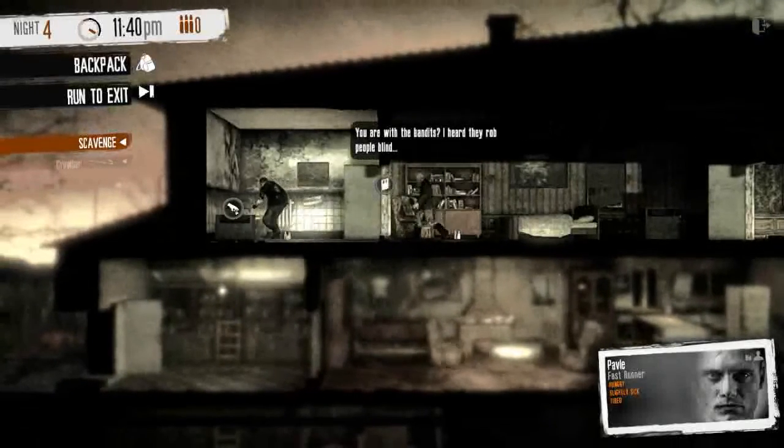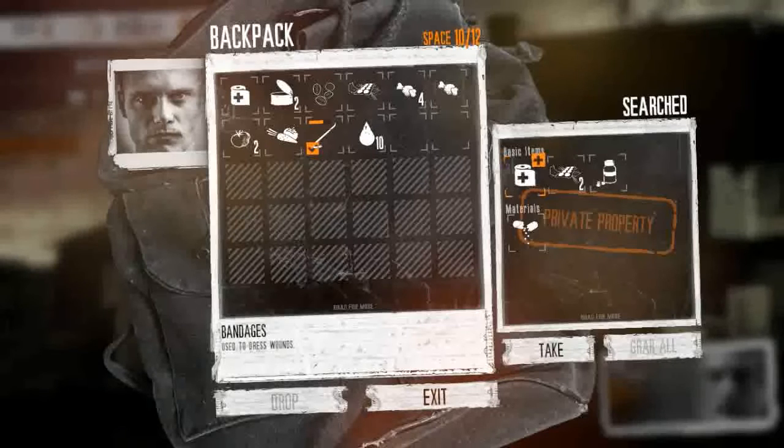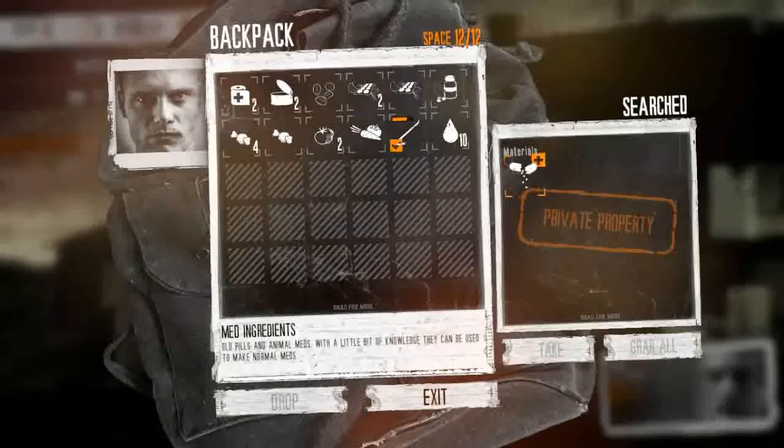Okay, and here's the medicine cabinet, I think. But it's really hard, like medicine is so valuable in this game. And like I can just trade so much stuff for that. I'll leave them the med ingredients.